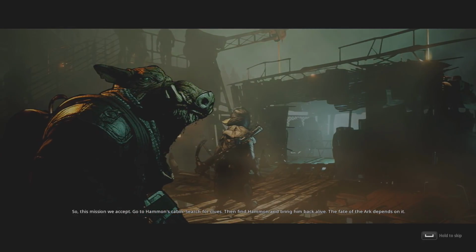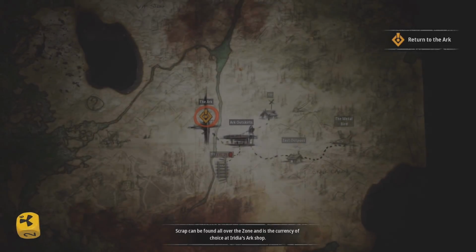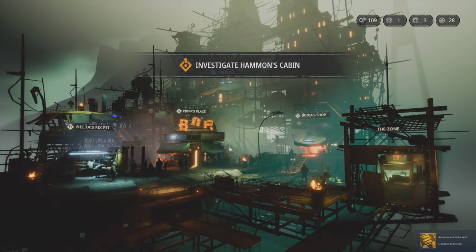Wow. Alright. I thought we were gonna get a mission about Eden immediately, but I guess we're getting a mission to find a guy that's gonna lead to us also making our way towards Eden. But can I purchase things first? Hey, here we go. Get back to the Ark! Home sweet home! We made it!